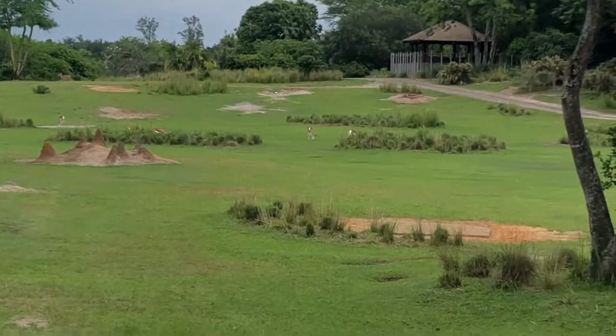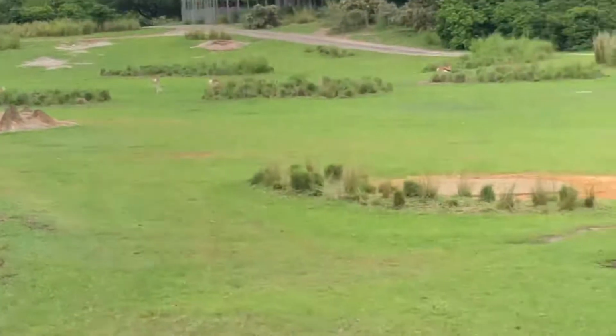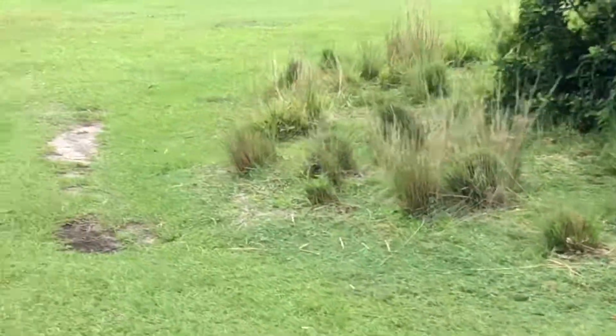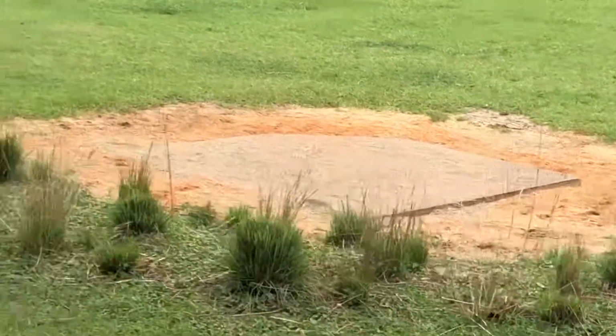And also at the top of that hill over there, you're going to notice a very, very small herd of white-bearded wildebeest. That is in fact a small herd, as their migrations can have numbers of up to 1.5 million. They get their name from the Afrikaans word for wild beast. They also have the nickname the Gnu from the low bleating noise that they make.